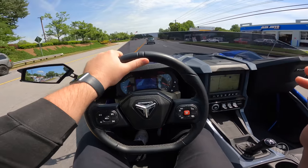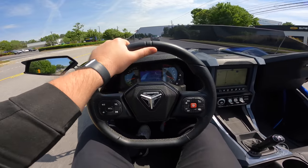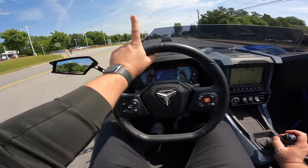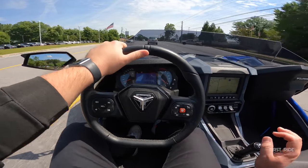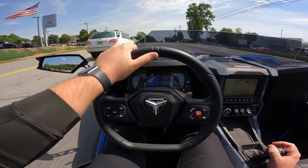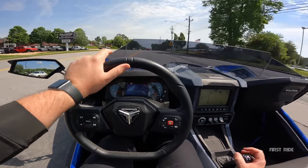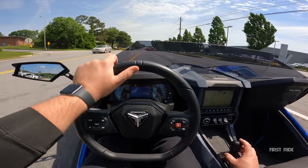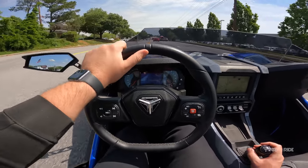Also, just to let you guys know, when Polaris reached out, they asked if I wanted the paddle shifters or the manual. I just want credit for saying, you know what, I suck at driving a manual vehicle, but I would like the manual option, please. I could have bitched out and gotten paddle shifters, and I didn't, and I want credit for that. So give me credit in the comments. Thank you very much. Love you long time.